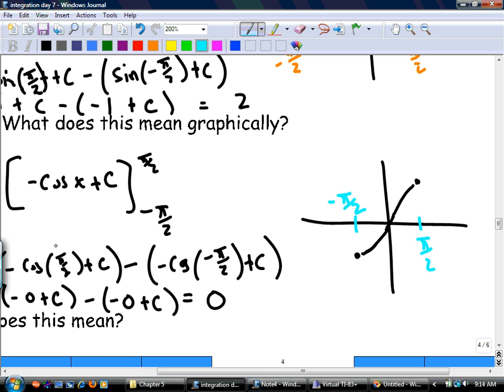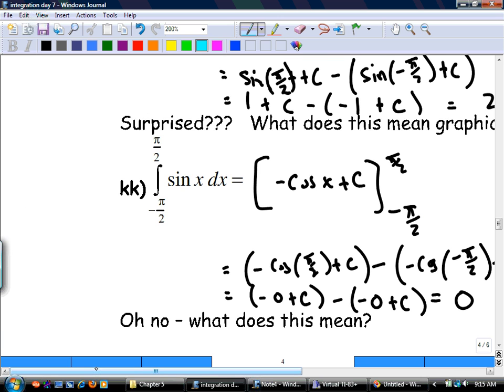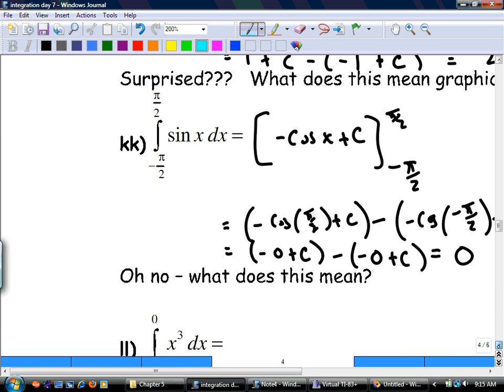Cool, huh? Point symmetry. The difference between line symmetry and point symmetry and how they can save you time. Did you hear me call them even and odd functions earlier? Cosine is an even function. It has line symmetry. Sine is an odd function. It has point symmetry. And because it's an even function, you can do the area really fast. Because it's an odd function, you can do the area really fast. It's a benefit. It can help you. Otherwise, you're going to just have to do the work, right? It means you could save yourself some time.